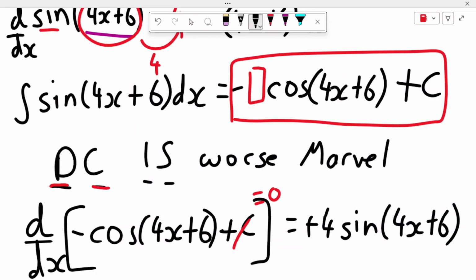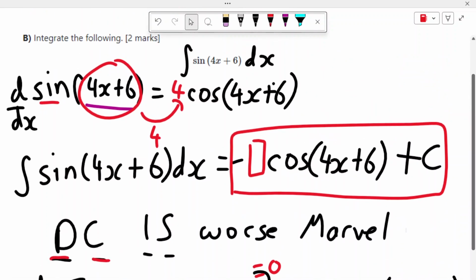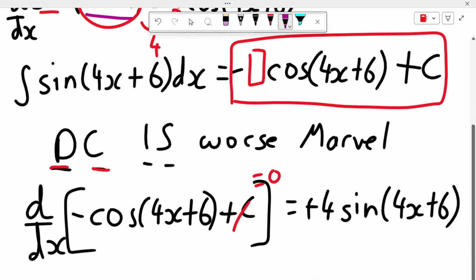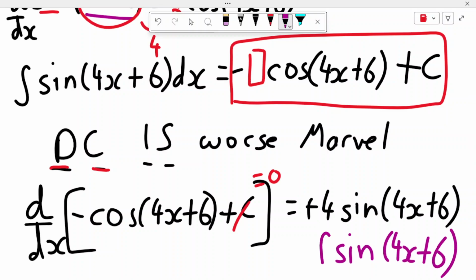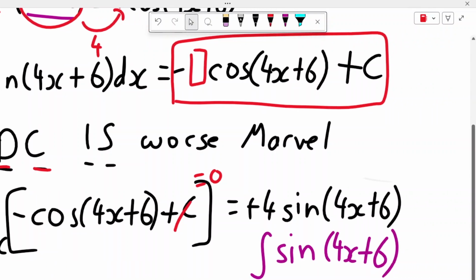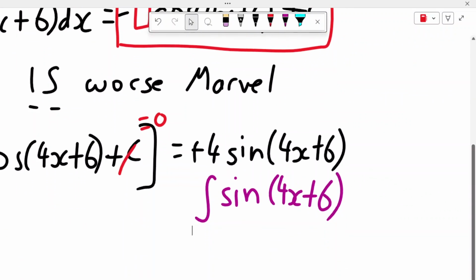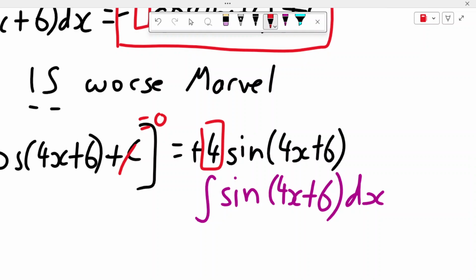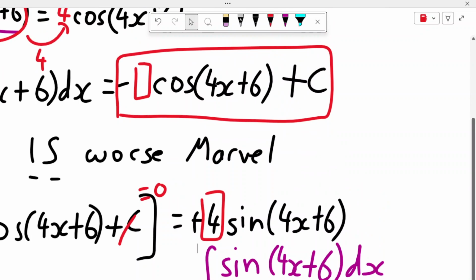But hang on a minute. Hang on. That is different from the original question, which is asking us to integrate this. It was like, can you integrate all of this for me? And you see, we've kind of got this problem here that there's an extra 4 here. So what we can do is, I'm going to skip to the chase, our answer needs to have a divide by 4.